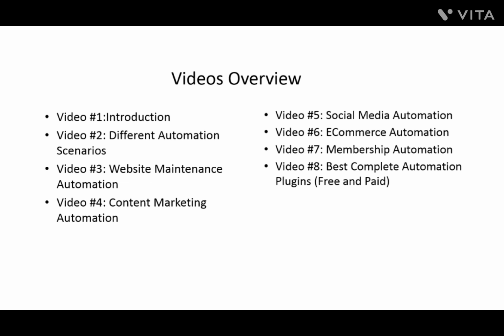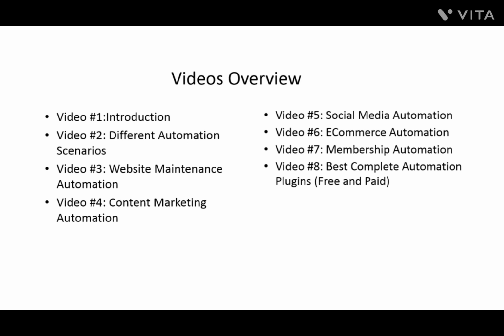Video number 6, we'll talk about e-commerce automation. Let's say you run a WordPress e-commerce site. Those sites are going to be very different than if you were running something like an informational site, so the needs would be very different. That's why we're making these different videos to fulfill different needs. We'll talk about different e-commerce shopping carts and how you go about automating those, with different ideas where you can automate and cut down on a lot of time that you would have to spend manually doing little tasks here and there.